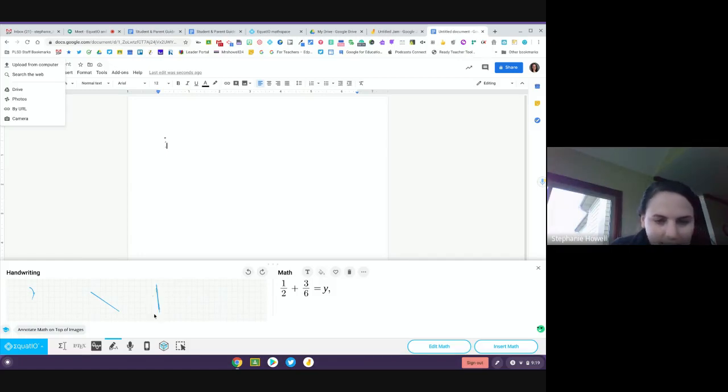So if you have kids that prefer to use their handwriting, they can do that and it will convert to text. This works really well on a phone or a computer that's touchscreen. So if you have a touchscreen device, you could do handwriting and then it just converts it right to math. And then again, you would just hit insert math.